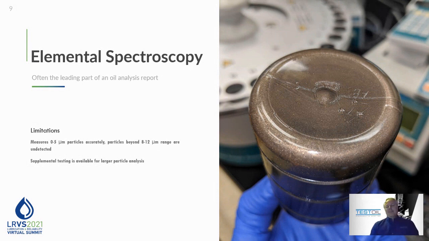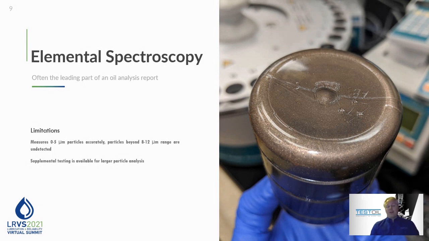Well, that same analogy holds up with elemental spectroscopy. Every element that ionizes in the plasma is basically a shooting star. It's giving off light. And we're only looking at a portion of the plasma. So if it's a particularly large particle, it may not even be suspended in the aerosol and may not even enter the plasma. But if it is small enough to be suspended in the aerosol, it may not ionize completely within that plasma. So long story short, this test measures very, very small particles.